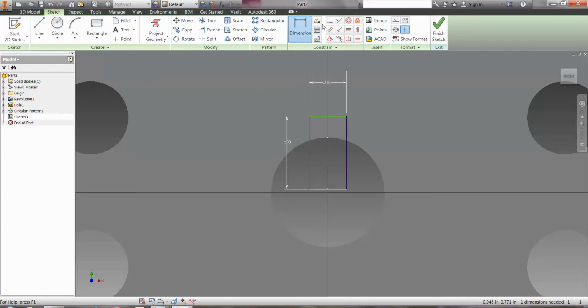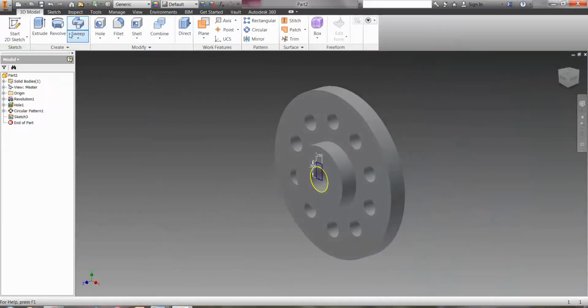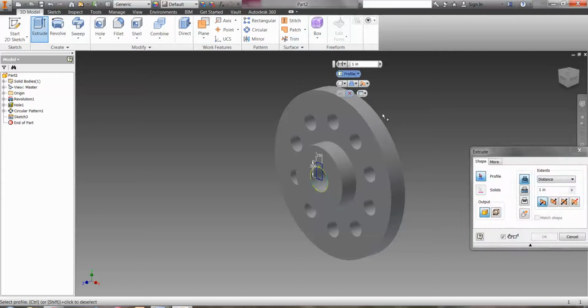If we need to, we can make it coincident with the center here using project geometry. Use the coincident, use the center of our circle, center of that point, and then we finish sketch on that. That's just going to be an extrusion cut.